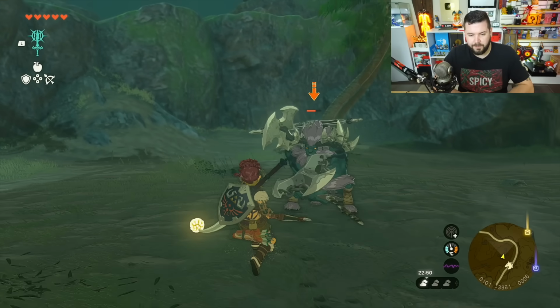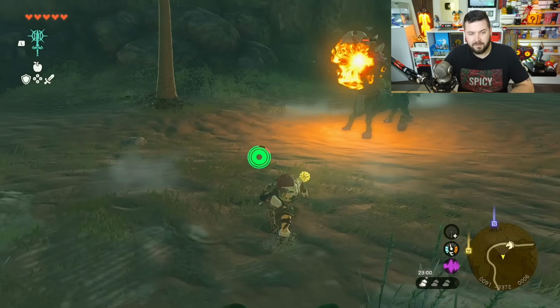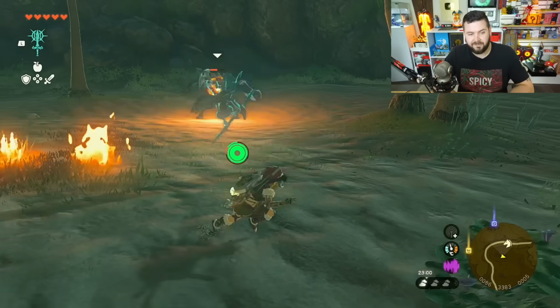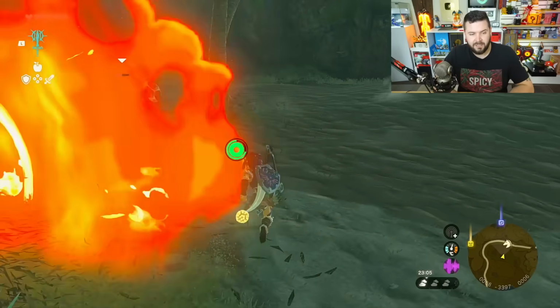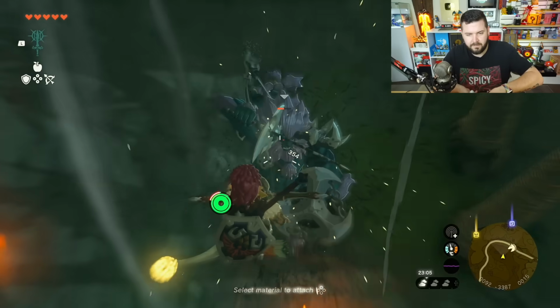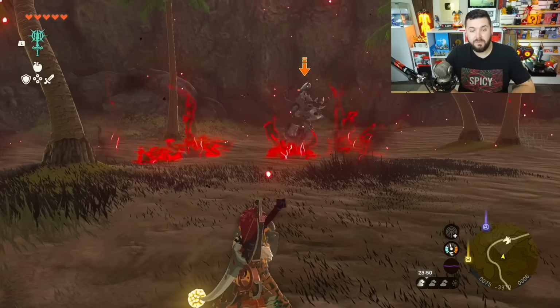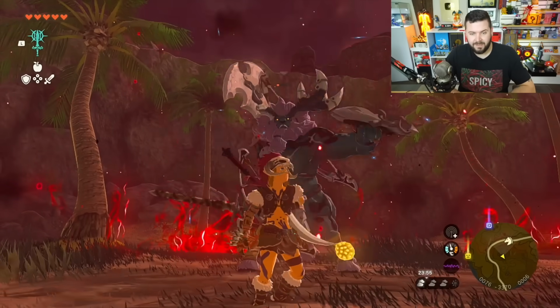That way he doesn't swipe at you before you have the opportunity to whip your shield out and put your bow away. Here comes the fire. You can deflect the fire, but again, those updrafts, why would you waste an updraft? Nice. Oh, a blood moon is happening right now. So that's neat.